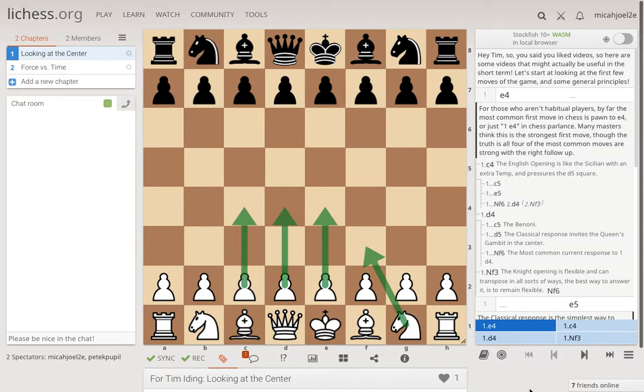But anyway, I'd like to start out just by helping you understand the opening of the game. The book I sent you was an endgame book, but for this, I just want to show you the point of the beginning of a chess game. And to start out, I think it's always good to think about what the first moves of chess usually are, and why they are made.